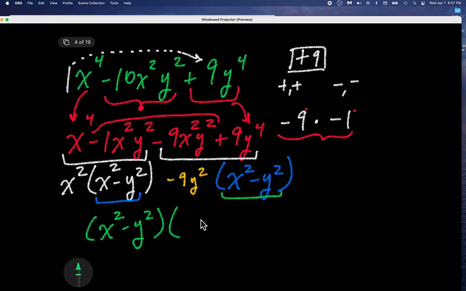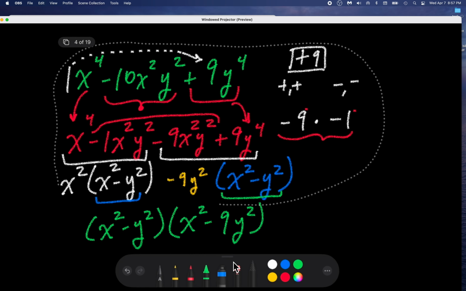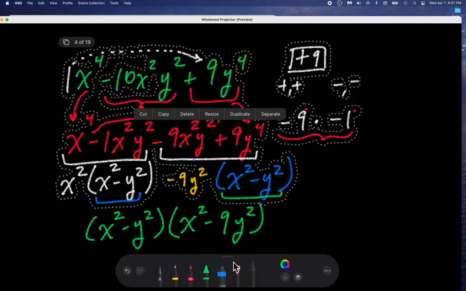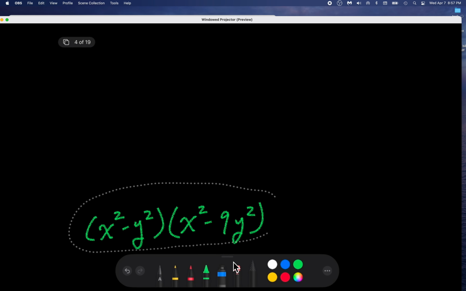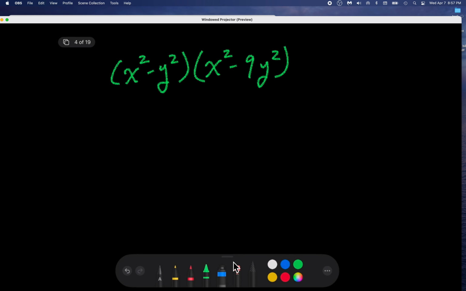And we're left with, now, in this particular problem, we're not finished, because look what we have going on here. In both of these circumstances, we have the difference between two perfect squares right here. So we have more to do here in this particular problem. So let's erase all of this. Let's move this up here. And let's continue to factor.